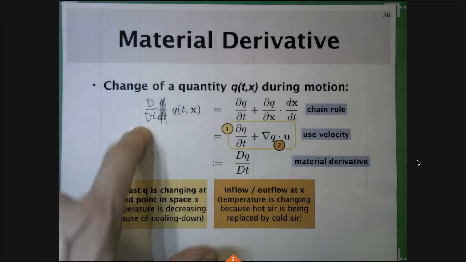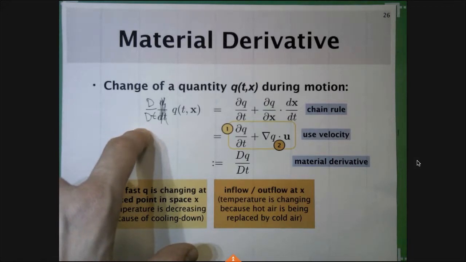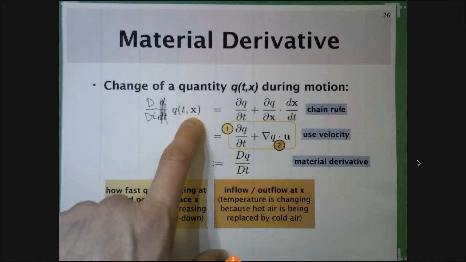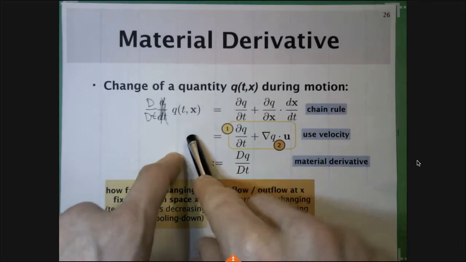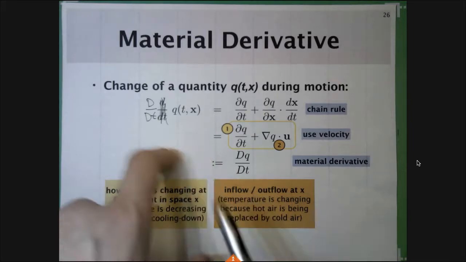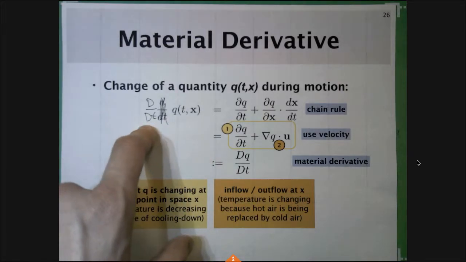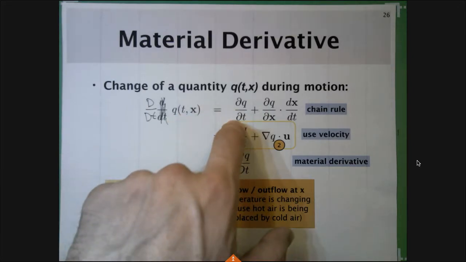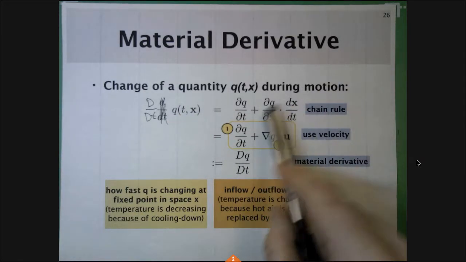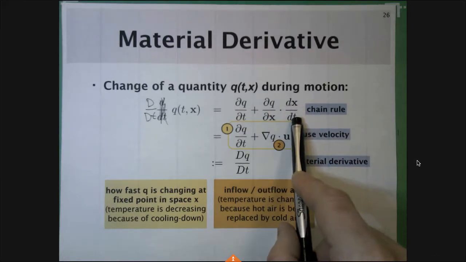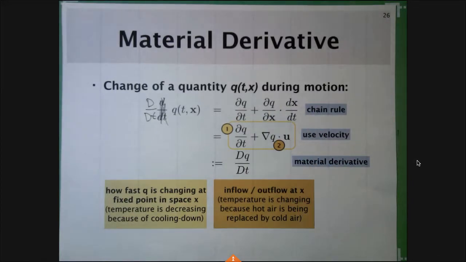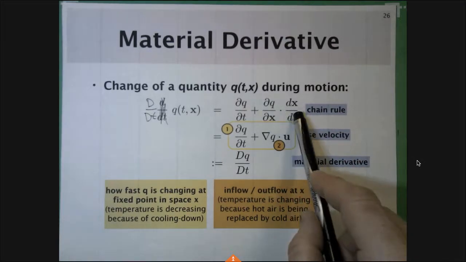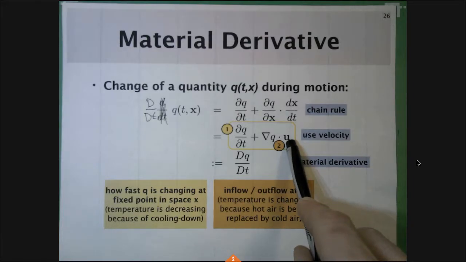This is the material derivative. Here we are looking at a blob of fluid which is itself moving. So the position x is not constant but depends on t. If I want to differentiate this properly, I need to use the chain rule. The first variable just differentiates directly, but for the second one I have to take into account the changes of x with respect to t, because I am on a blob of fluid that's moving itself, and it's moving as dx over dt, which is exactly my velocity.